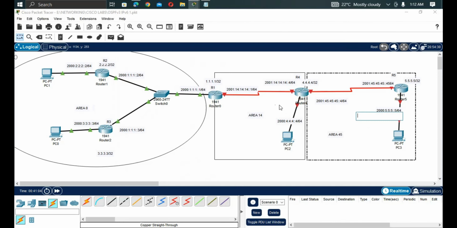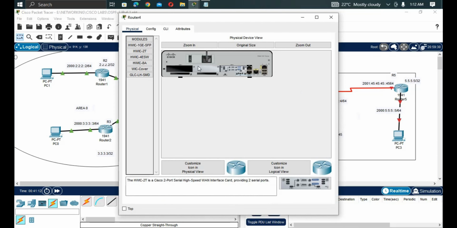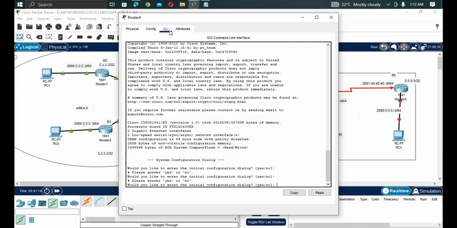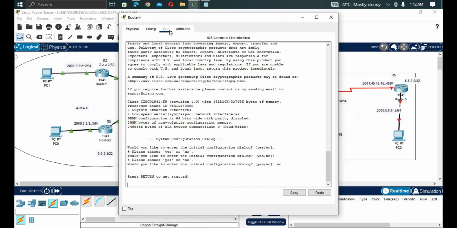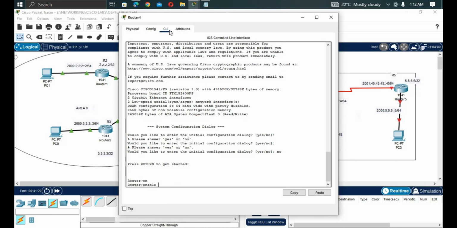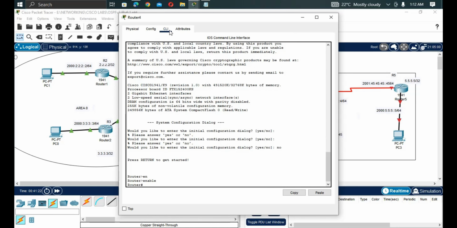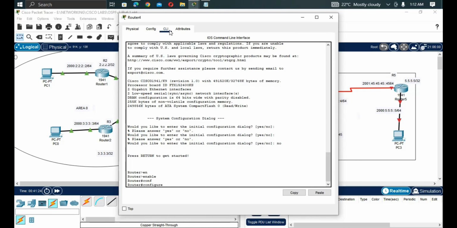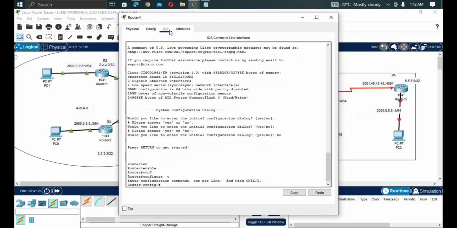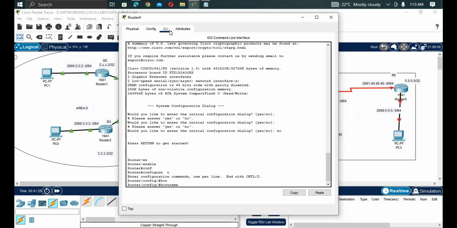And we are now on router number 4 here. So we copy the address for that and serial 0. So copy, Control C, enter into the CLI, tell it no, enable, config T. Host name here, this is router number 4.